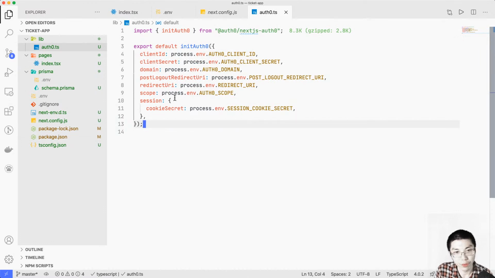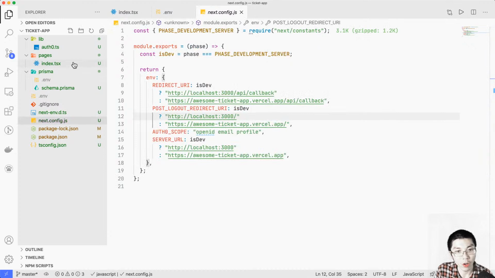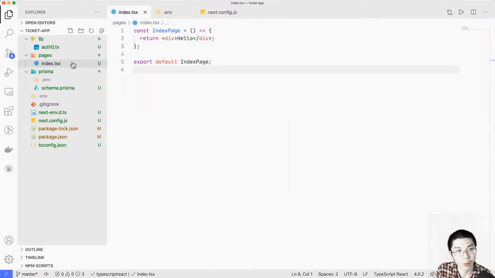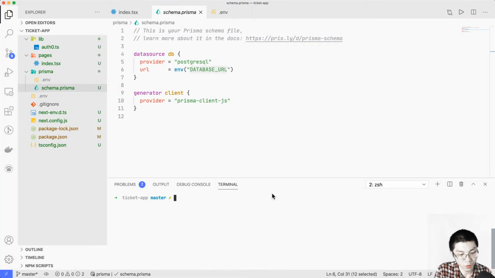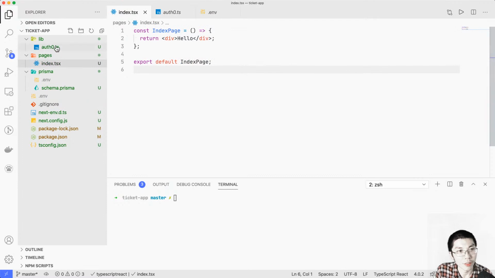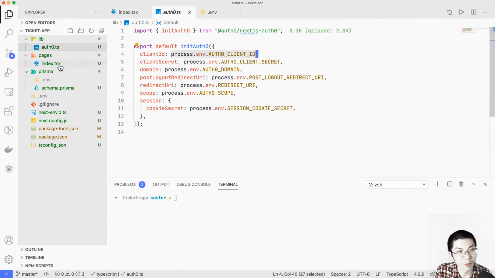So that's basically all we need to do with Auth0. And now actually we can just see if all the environmental variables work.